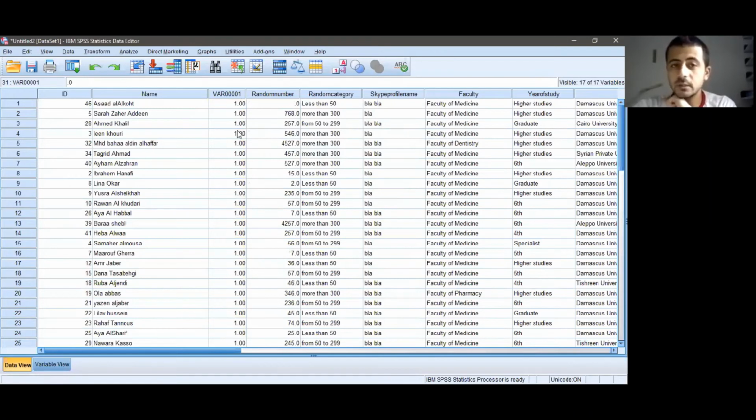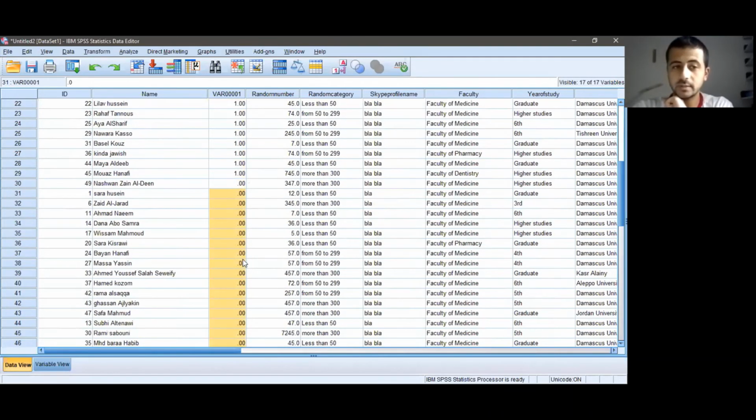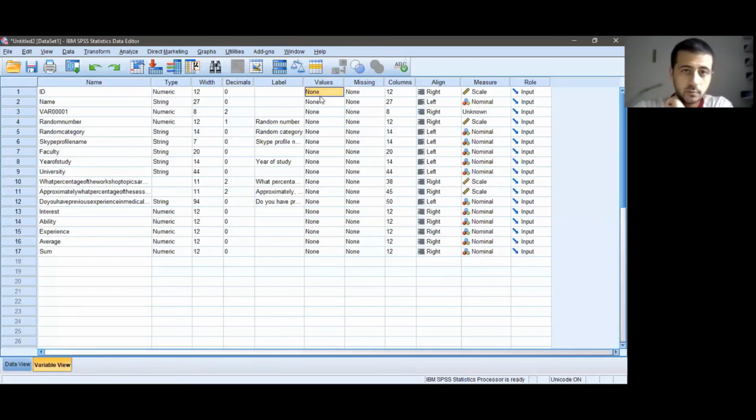I will consider 1 as graduated, 0 as not graduated. So what should I do right now? I go to values. When I enter data into SPSS, it's better that I have everything coded, like zeros and ones. I will put the meaning in here, but it's because SPSS deals better with numbers.